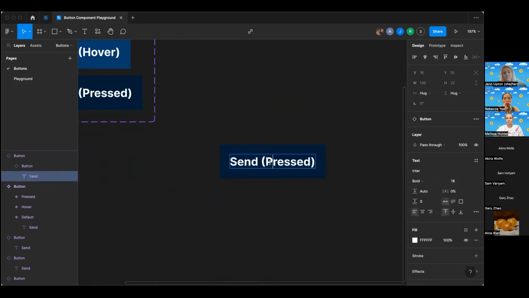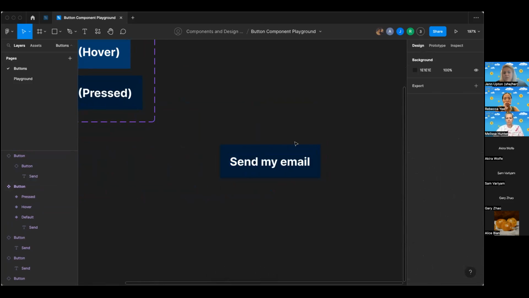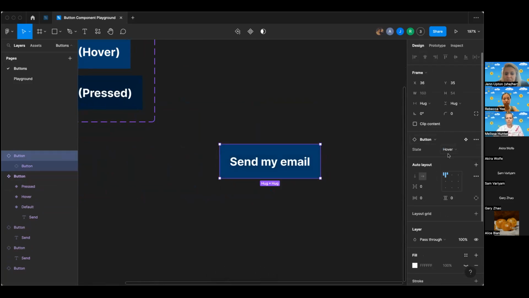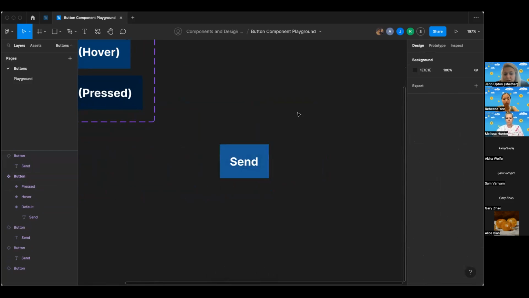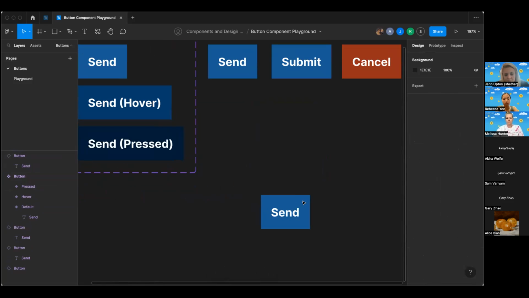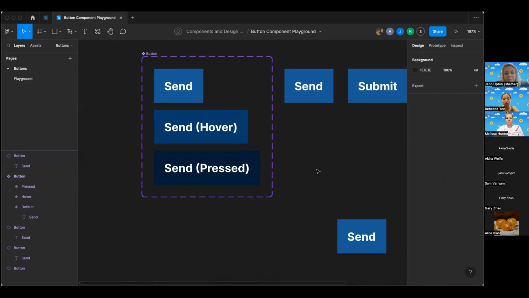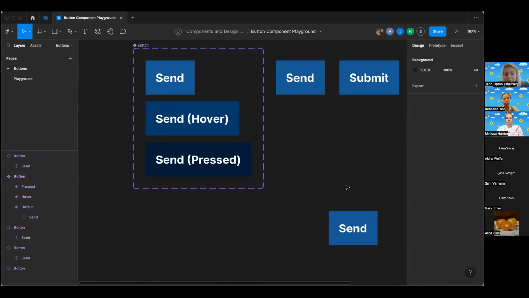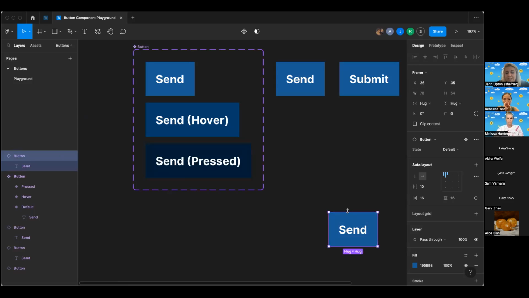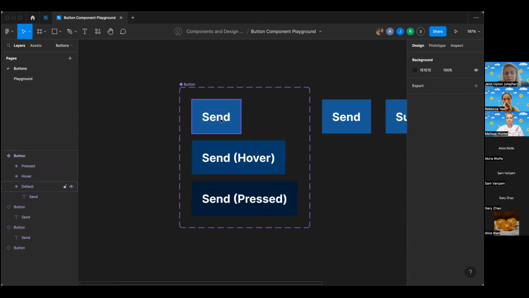So if I've got like, I can change different states depending on which one I want. Oh, that updated the text. I don't know why that happened. And that's a different variable inside of the same component. So I'm going to show that again because I know that one was a little more complicated.